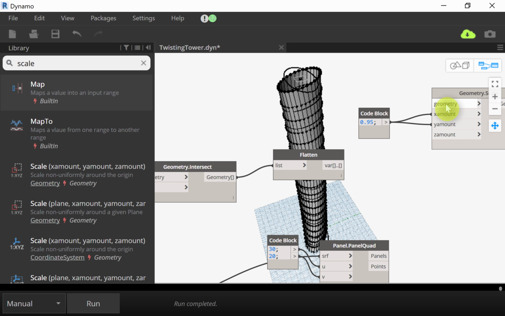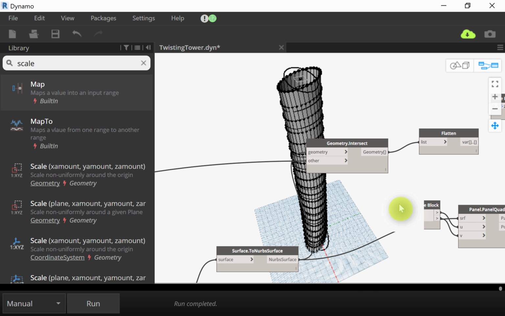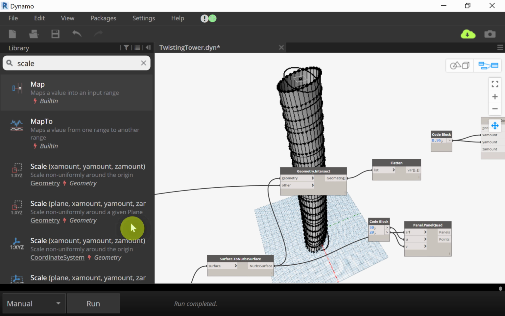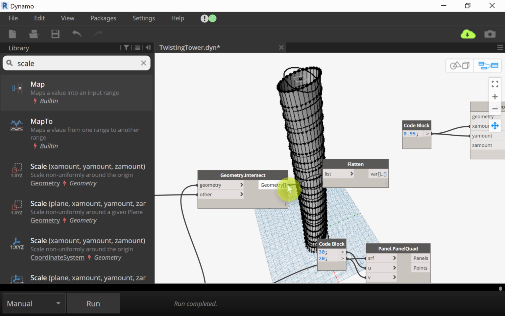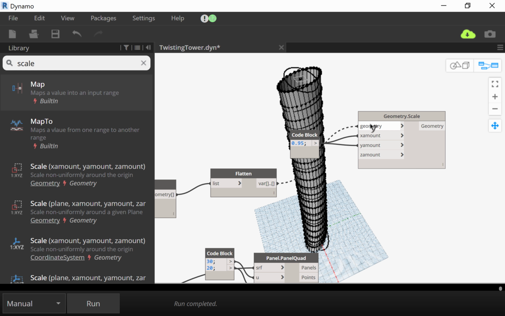Okay, so if I want to scale the contours of the slab, where are they? It's in the geometry intersect, right? It's this flatten. So I'm just going to flatten here, and then hit run.